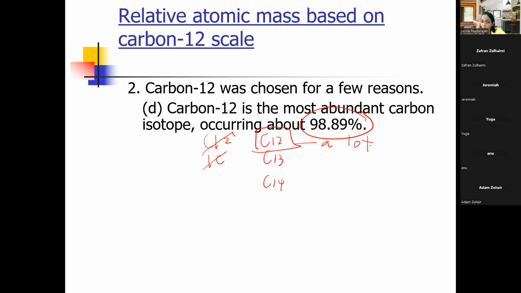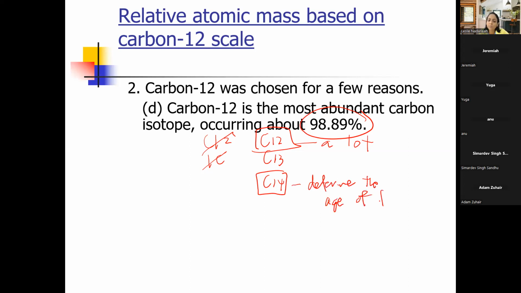Carbon-12, carbon-13, carbon-14. One of them is an isotope that scientists use a lot for a particular reason. Which one is it? Not teacher, but scientists. Carbon-14. Very good. What's the function of carbon-14? For radioactive carbon dating. Very good. To determine the age of fossil.